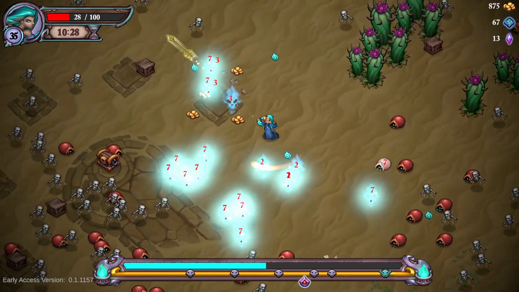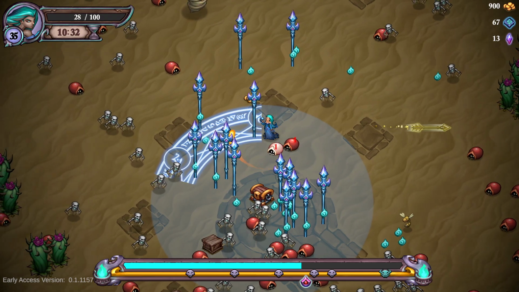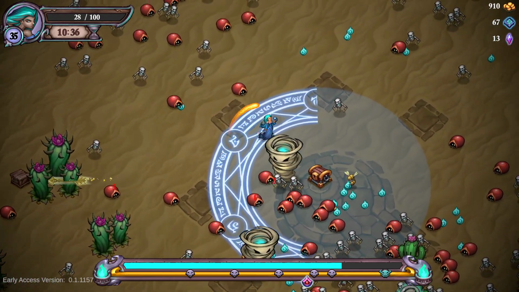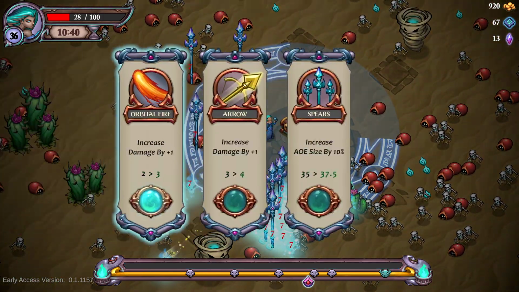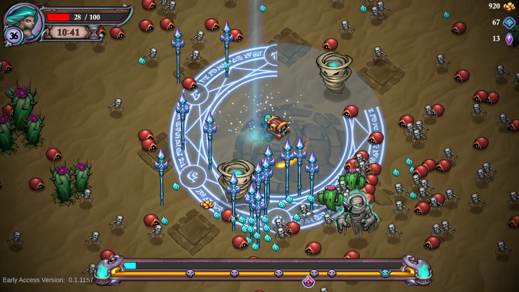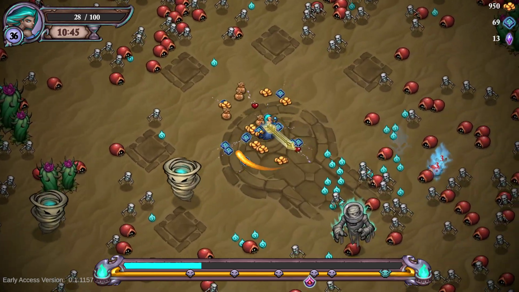Another thing I dislike about the spheres is I can't always see the enemy. If they do survive, they're in there somewhere and I can't see them, which is a bad thing. Increase damage, or increase AoE. Let's get this on more AoE. Maybe we can get a few more enemies killed from all this.